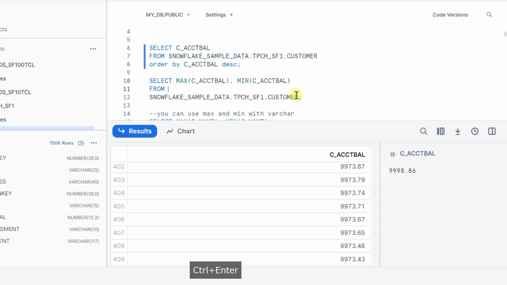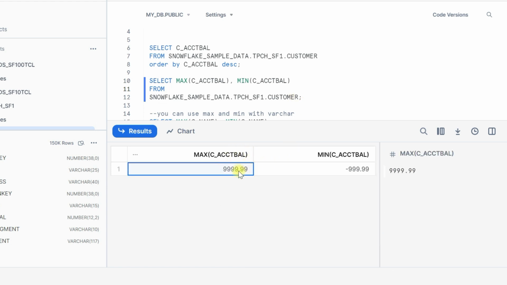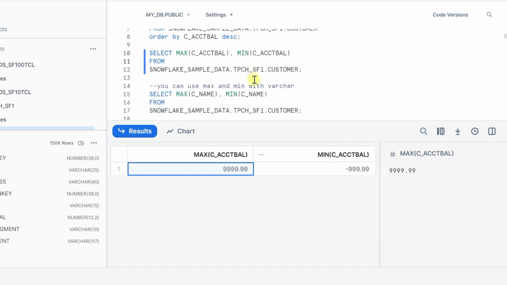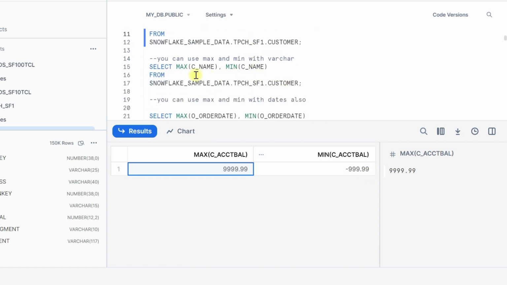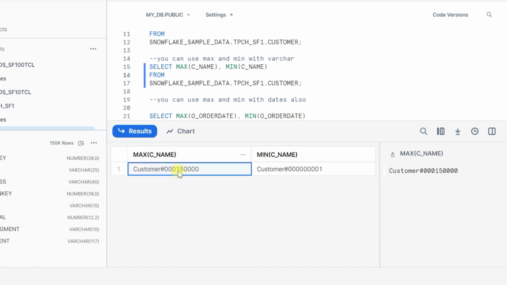So if I execute this statement, you can see the result: maximum account balance 9999.99 and minimum account balance negative 999.99. Okay, we can use max and min with varchar data type. So if I execute this statement, you can see the varchar string result.